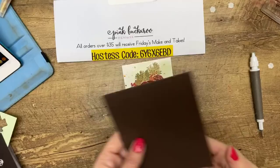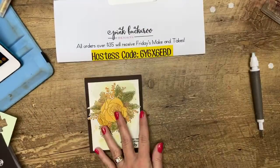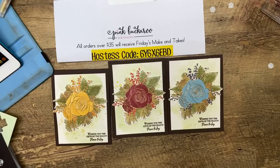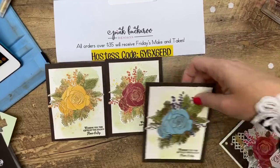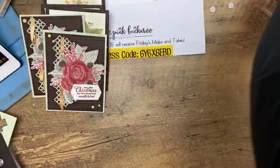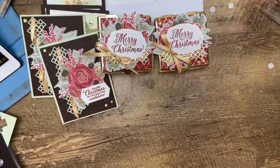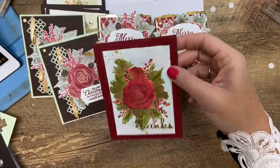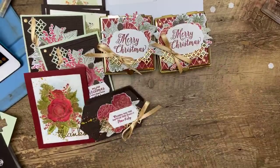And voila — pretend you have an early espresso card base prepared. Let's look at all three: daffodil delight, cherry cobbler, balmy blue — three different colors, three beautiful roses. So that is today's projects. Let me also show you the watercolor card that was on the blog last night, which is in the all-star tutorial project, with fussy-cut paper roses used to use up those roses that don't have the die.